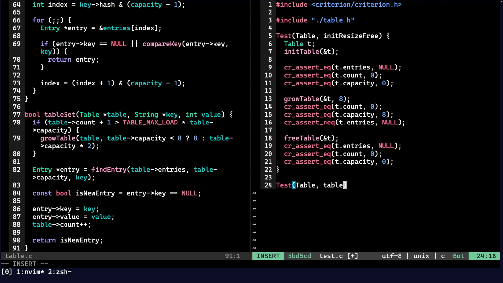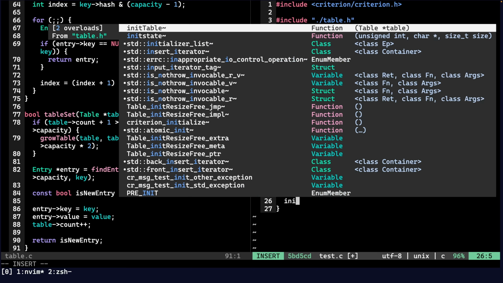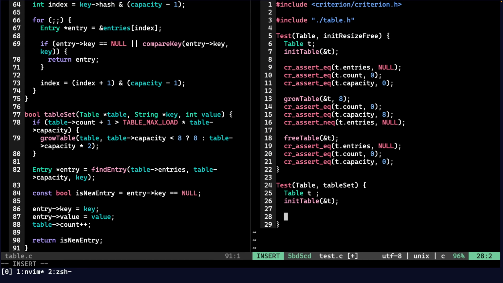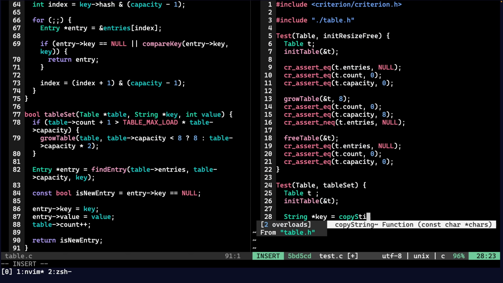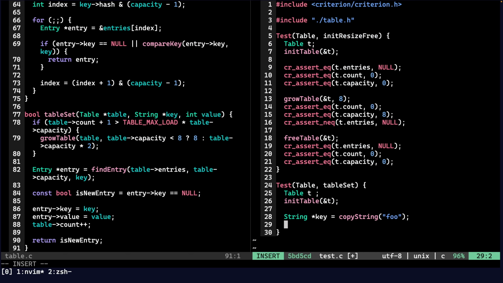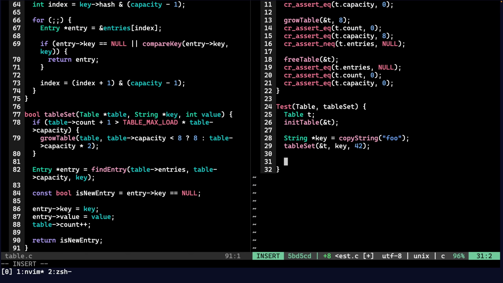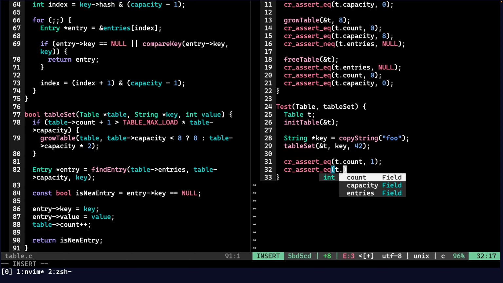I'm going to call it table set, and table t init table t, and then I'm going to const string key equals copy string foo, and we can try and set this key on the table, and the value is going to be 42, and then we can assert EQ that the table's count equals 1, and assert EQ that t capacity equals 8, because we have expanded the array, and then we check that the entries is not going to be null.